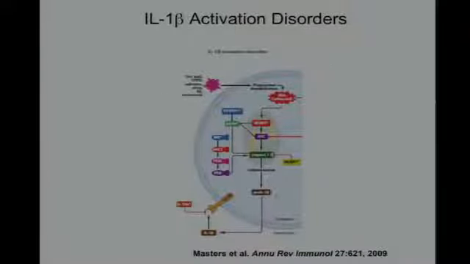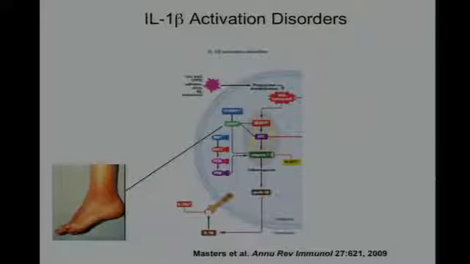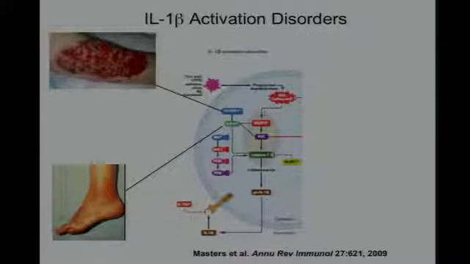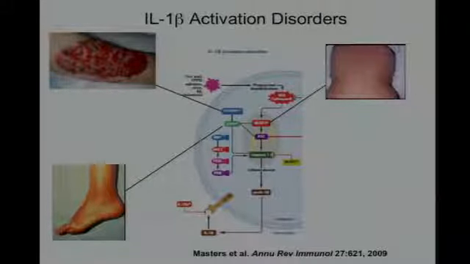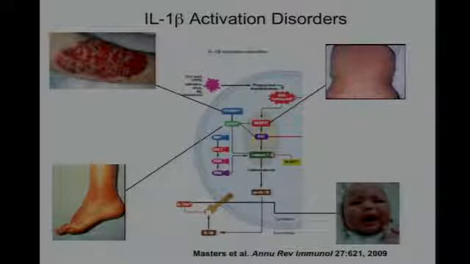So this schematic is just a depiction of IL-1 activation, some of the steps in IL-1 activation. And what I've shown you is that depending on where in the pathway you're looking, if you're mutating pyrin, you can have this erysipeloid erythema skin rash. If you're mutating PSTPIP1, you can get pyoderma gangrenosum. If you're mutating NLRP3, you get these urticaria-like skin rashes. If you're mutating the IL-1 receptor antagonist, you get this total body hives-like rash. So in any case, there's a number of different diseases that are all caused by mutations in this pathway.